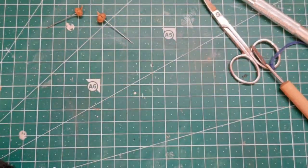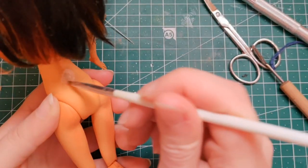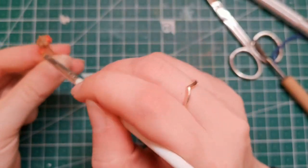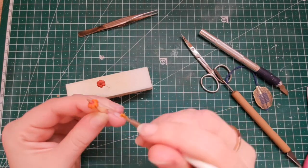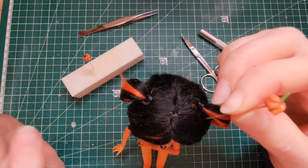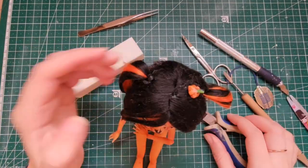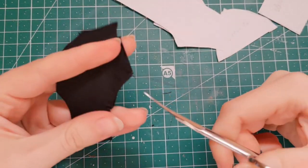I also made these tiny pumpkins out of Worbla as a hair decoration. Now I just have to paint them. Let's make her outfit now. I made my own sewing patterns and I'm sewing everything by hand.